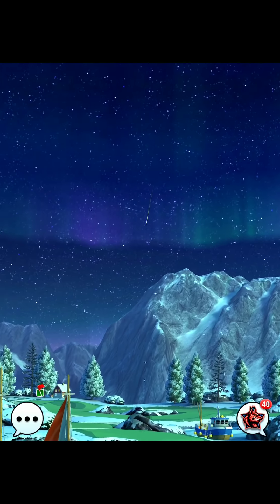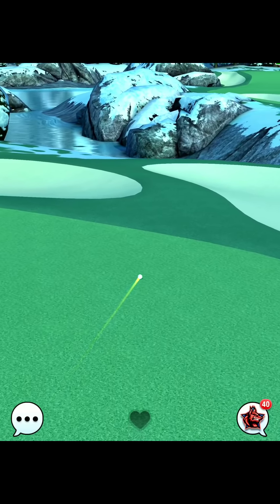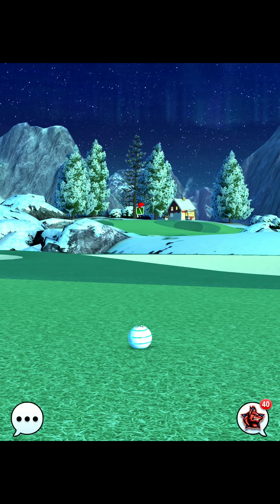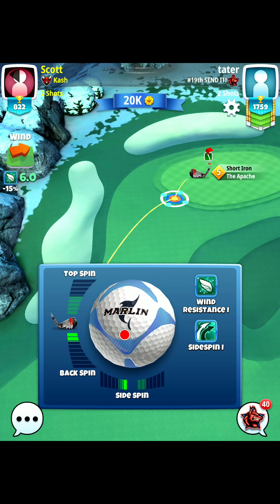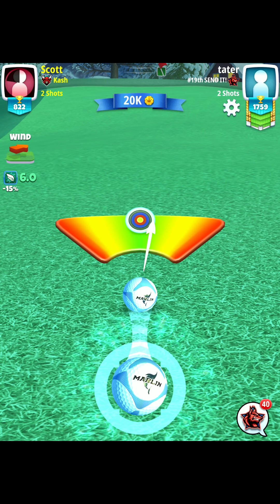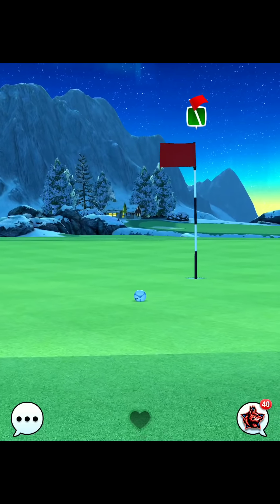We'll see how this comes in — if we have enough topspin or need more. That looks pretty close and good right there, so one bar topspin is good for this shot. If you don't want to risk it, you could play without pushing up, or go with a little less topspin with the push up. One ring of push up is pretty good here with an extra mile level six.